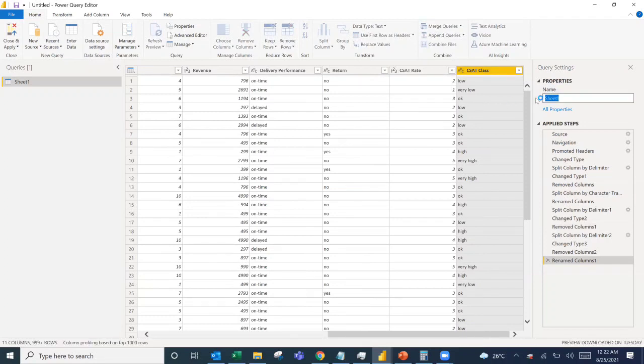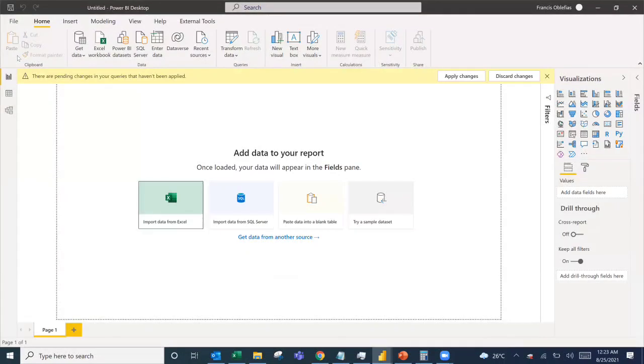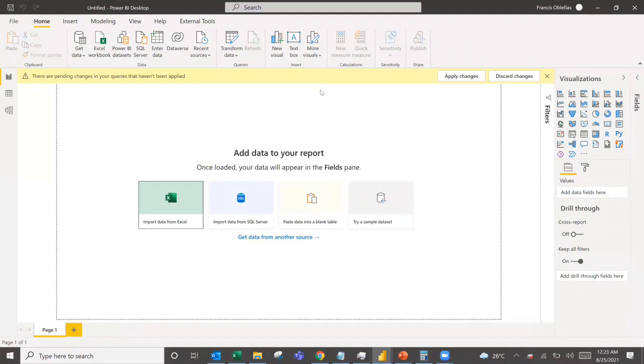Then we'll rename this as raw data. Then we can load it up. While it's loading, let's see what are the elements needed for this dashboard.